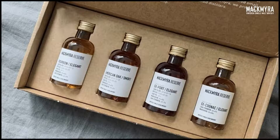And actually, at the moment, what I'd like to offer for anyone watching this and purchasing one of these reserve cask consultation packs over the next few days, is that I will then get in touch as well and send an additional random sample of something that's not in the pack. So it will again give you a bit more scope of what's happening with different combinations. Here's the pack on the screen. So this is what you get.